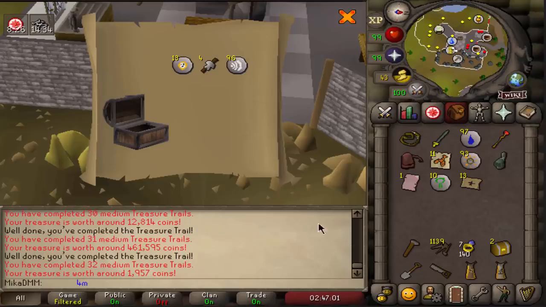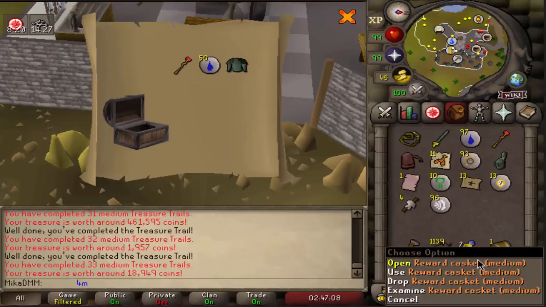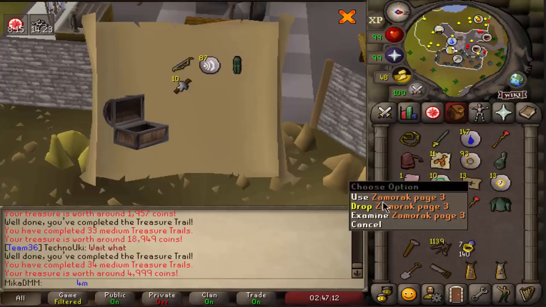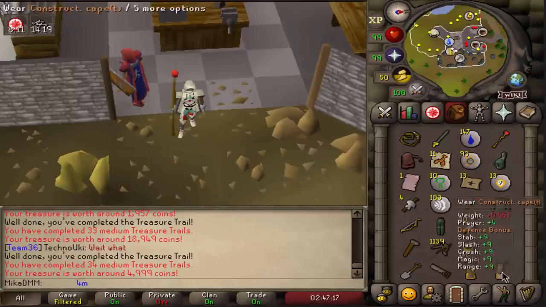Alright, this one is one of the worst, unfortunately. That's not the best. And the last one, the luckiest. Hey, but not bad, not bad. The Zami page definitely helps with a little bit of the profit there, so we will take it.